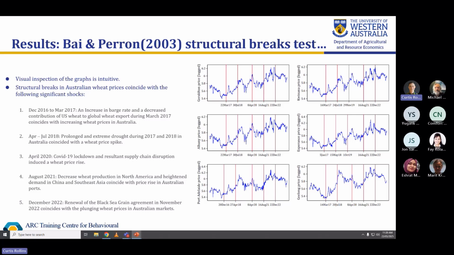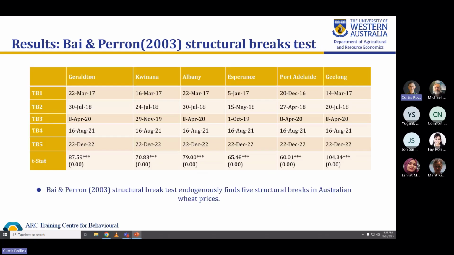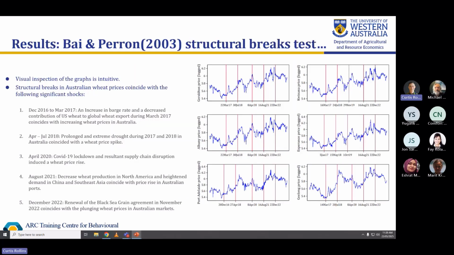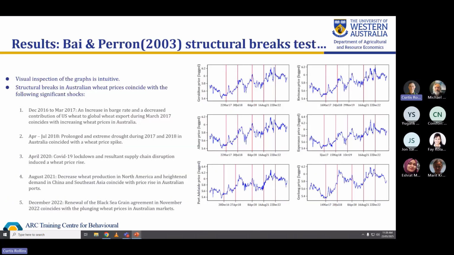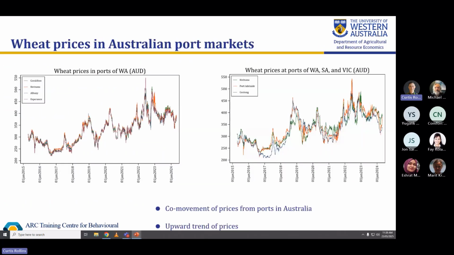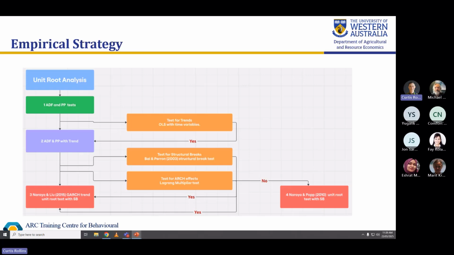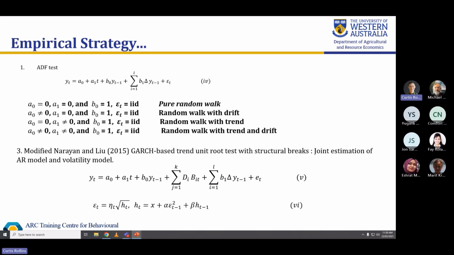This is not the case, and that's why this is showing us those means are not the same over time. When you look at your model, what we're estimating is the GARCH model. In the GARCH model, to answer your question, we have to control for those structural breaks. Those structural breaks have been controlled in the GARCH model so that it is taken care of. Now what we are trying to test is whether we're still going to have the unit root once we have controlled for that structural break.